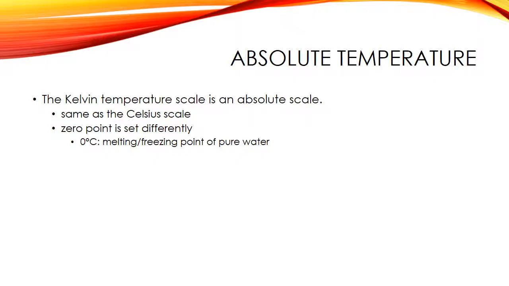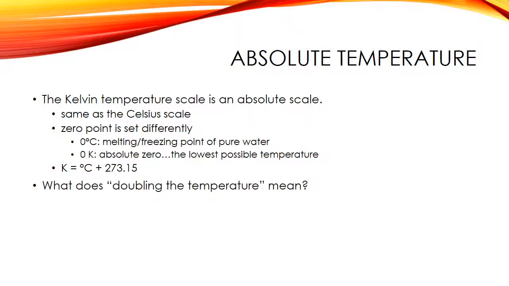For the Kelvin scale, 0 Kelvin is much colder than that. 0 Kelvin is absolute zero. It's the lowest possible temperature. In other words, it's when particles have an average kinetic energy of 0. It's when all molecular motion stops. Those 2 points, 0 degrees Celsius and 0 Kelvin, are off by an additive factor of 273.15. So if you want to convert from degrees Celsius to Kelvin, you will simply add 273.15. Obviously, if you want to go the other way, from Kelvin to Celsius, you would subtract 273.15.